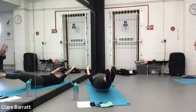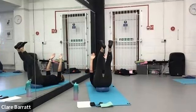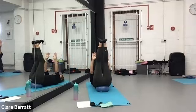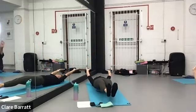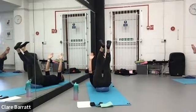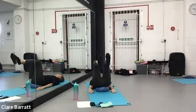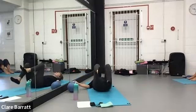Back up. Slow control, bringing them back up. And again, lower. And up. Lower. And up. Got one more. Lower. Up. Arms to the floor, legs back into the tabletop, lower your right, lower your knee. Take the ball away and bring your knees in. Your chest. Well done.